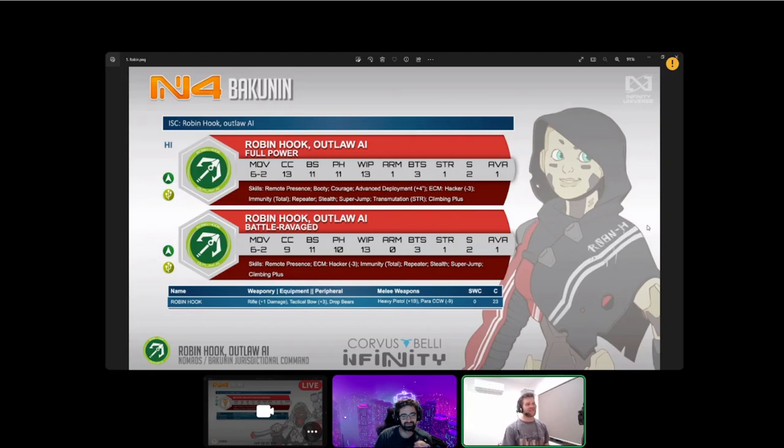Power CC weapon 9 is great, except her CC is 13. So yay! With -9, she can kind of bring even a Myrmidon down to her level. Sure, not really. Sure, it's fine. Otherwise, she's got booty, forward deployment +4 inches, ECM hacker -3, immunity total, which is fine. 6-2 move. She's got a built-in repeater, super jump, climbing plus. She's incredibly mobile, which is great.